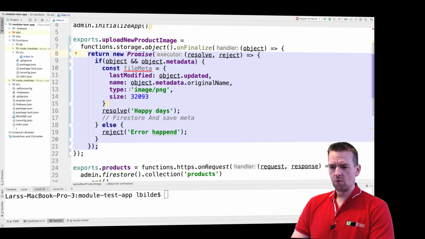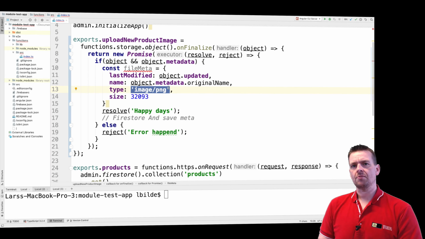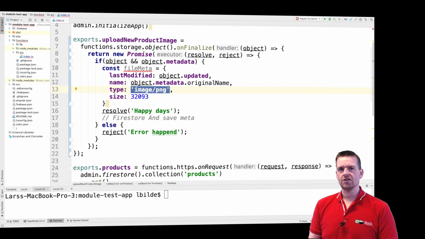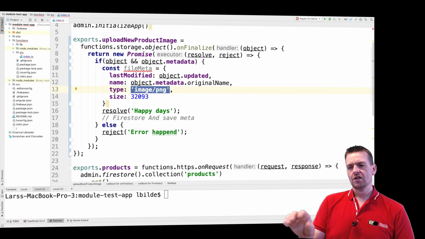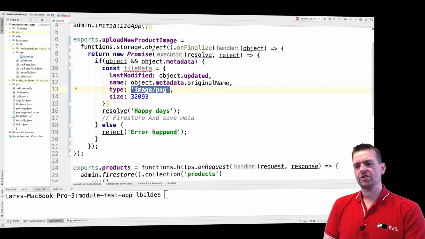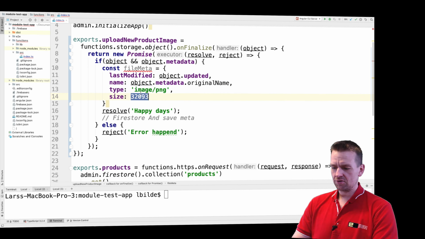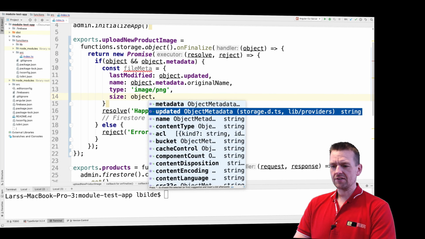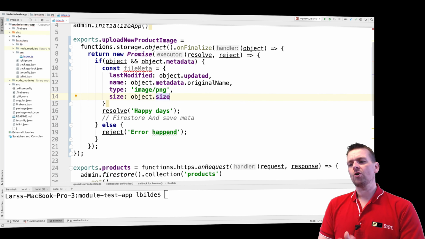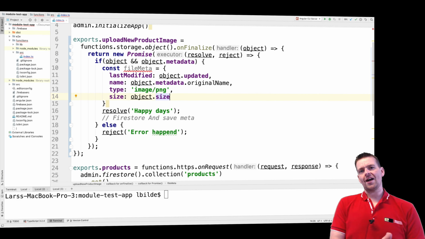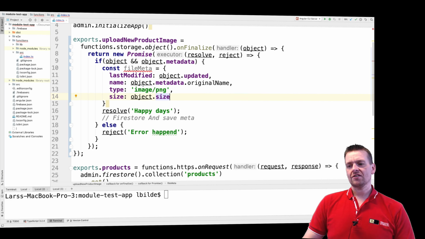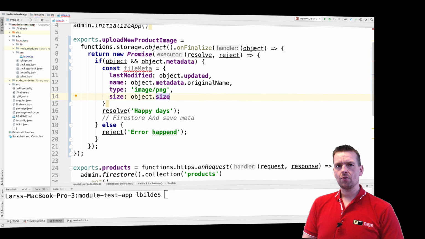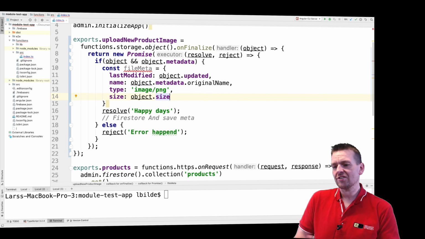And the next thing I want is, it's always going to be a PNG in my case. I'm always going to end up with a PNG because I'm cropping my images. So right now in my solution, you always end up with PNGs. And the final thing is to get the size. This is almost the same as what we did in the Angular application to get the metadata, because this is just a file, right? This is just the file that we're working with right now. So it's just as simple as doing that.